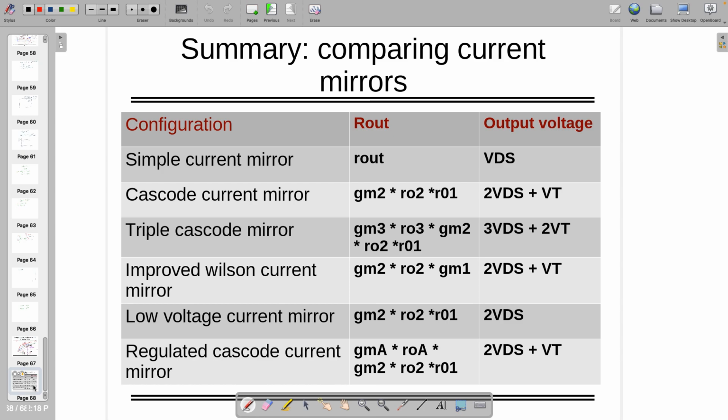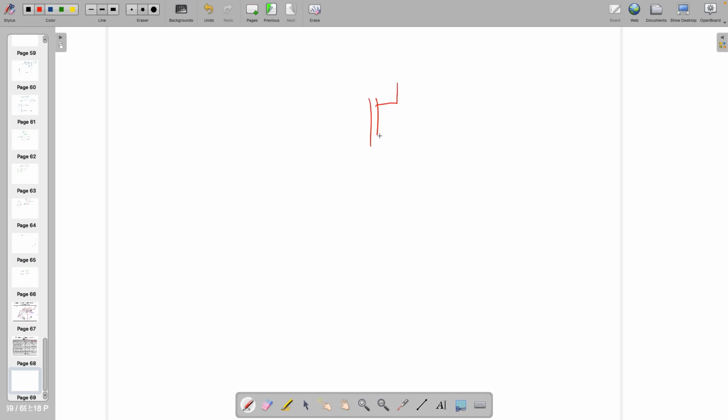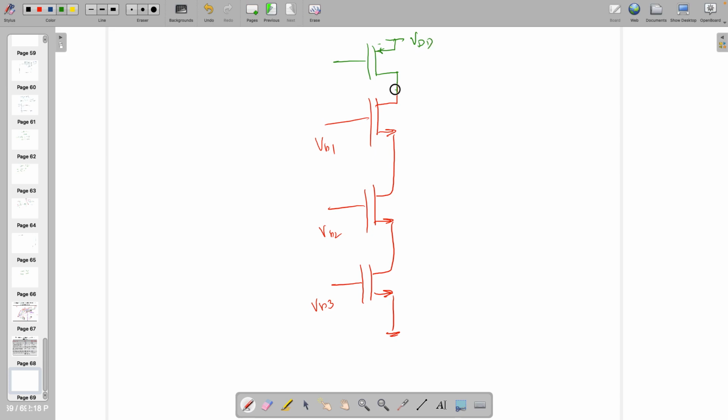So what is headroom? Headroom is the supply voltage, right? How much voltage is available? Different voltages are available across any transistor. So let's say that VDS has 250 millivolt. If I am saying that I am going to use this one, right? VB1, VB2, VB3, and let's say this is VDD and this is V. What is the gain, by the way?